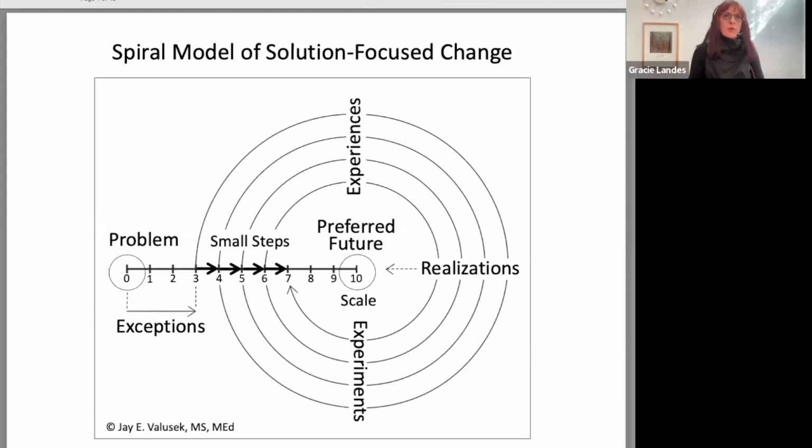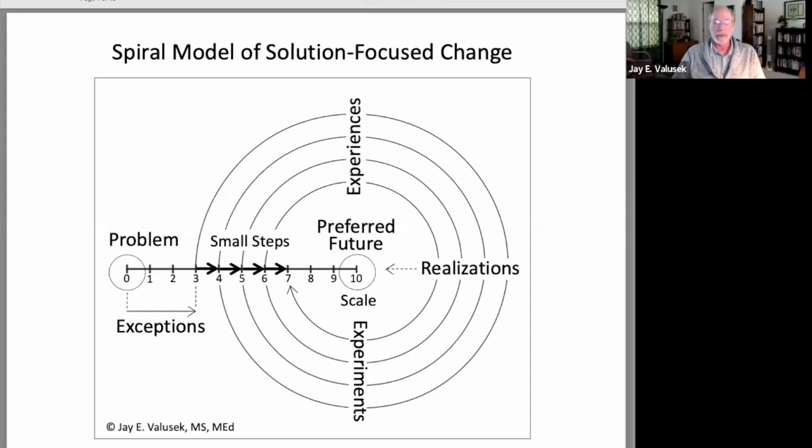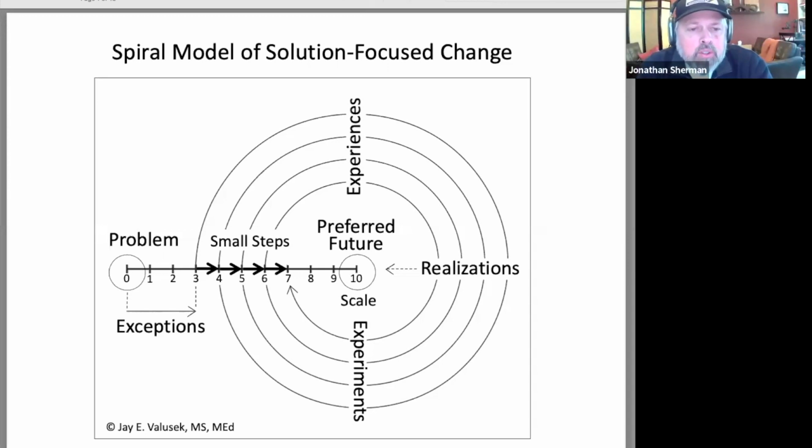I think you're describing iterations. Okay. You're right. Iterations. What else? I like how, for me, of course, I'm so used to using the scaling question and drawing it out that way. But I really like the extra component of the spiral in there because it adds a level of dynamism, or dynamic energy, to help people realize that with most change, it's not a linear going up the scale type of thing. There's a lot of movement and some other elements around that.